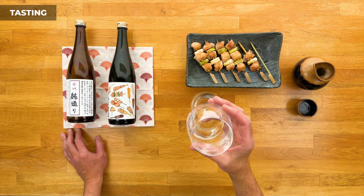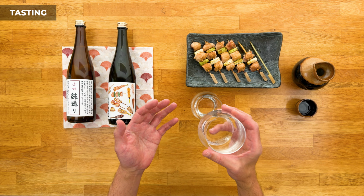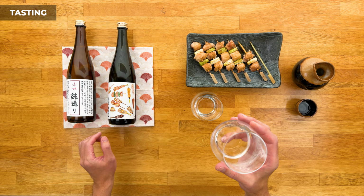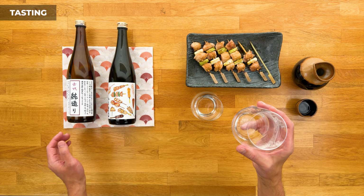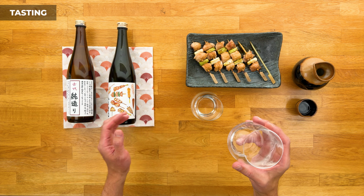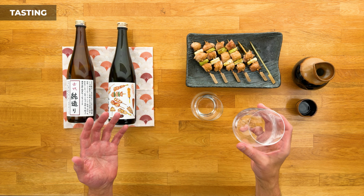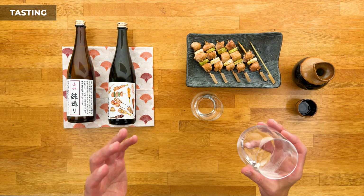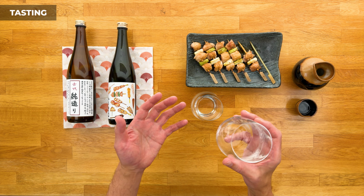That's good. Okay, I can see why this was made specifically for yakitori. That clean, dry finish cuts the richness of the yakitori so well. It makes you keep wanting to eat more and drink more, which you know that's a sign of a good pairing. It's also a little sweeter, which is a nice complement to the savoriness of the chicken. Very nice balance altogether. I mean, the place has been making sake for 300 years. If they're going to make a bottle specifically to pair with a type of food, then I would hope that it goes well together. And it definitely does.